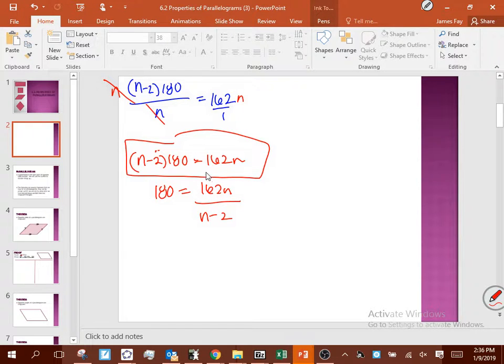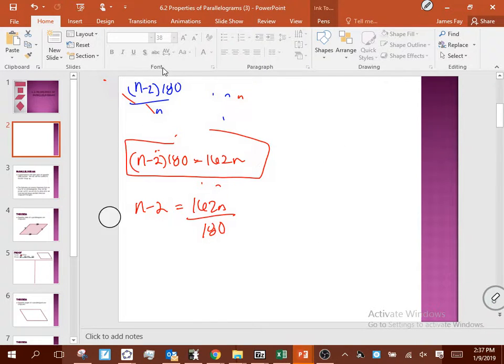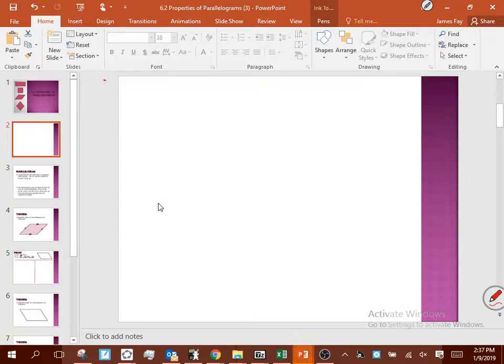Or you could take n minus 2 is equal to 162n over 180 and do it that way, and now try to move that n over here with it and solve that way. Those are options, but they're not, I guess, as effective as distributing is. Does that make sense to everybody? I think it's important to understand what your options are when you're doing your algebra, but also understand which of those 2 or 3 options is most efficient for this type of problem. Distributing that 180 through is the best route.